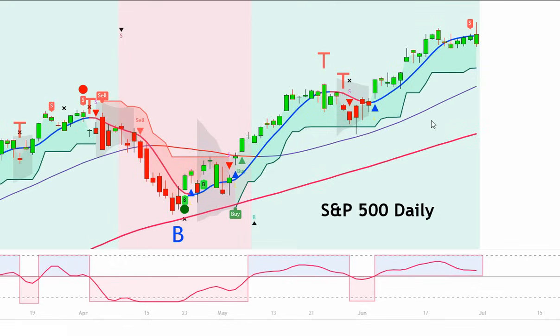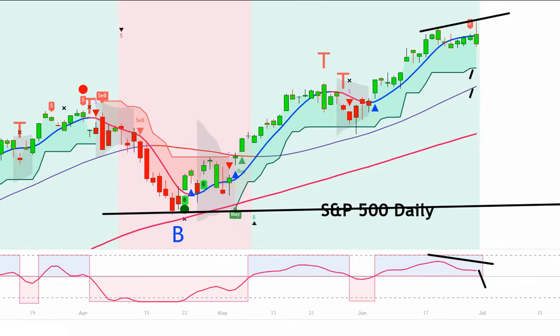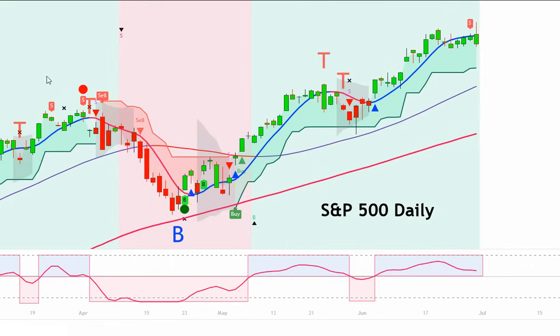Nevertheless, I digress. I think we could see a turn here with the divergence having formed. And again, if we go into the negative region next week and we come down, we start taking out the lower boundary of the cloud and dropping below this line, which represents the trend, then again we could see a move begin back down to the lows over here, possibly a very large head and shoulders top down towards this 4,900 area.